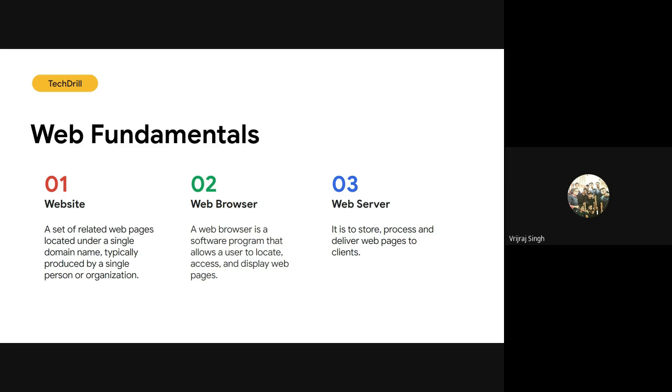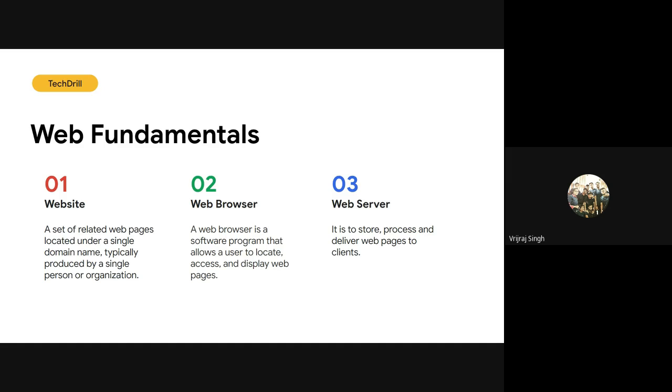If you want to add actions or make your web page more interactive, you go for JavaScript. These three languages are the core fundamentals for building a website, and then you can use other languages for the scripting part, for example PHP for the backend, or Python, Ruby, and many others.